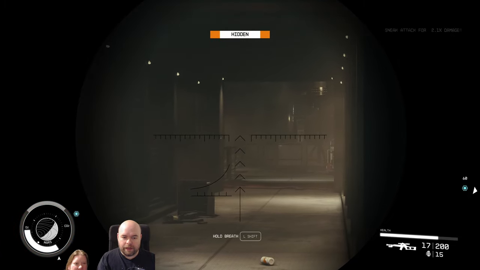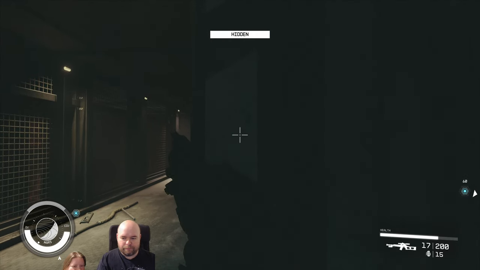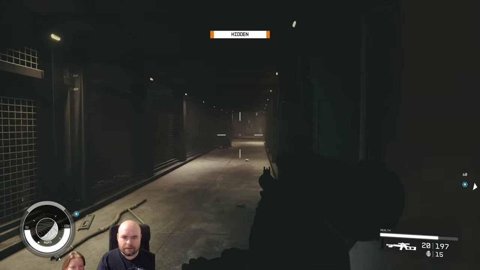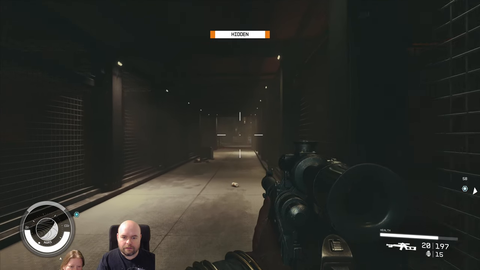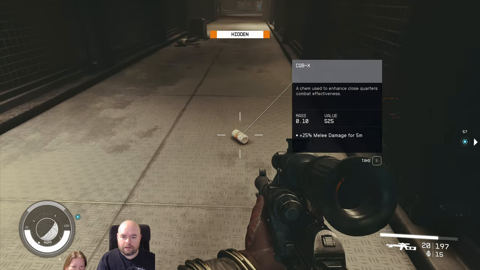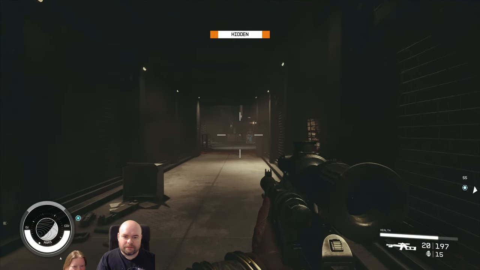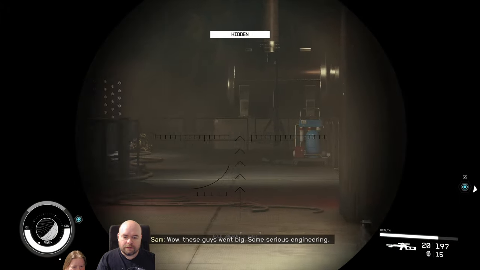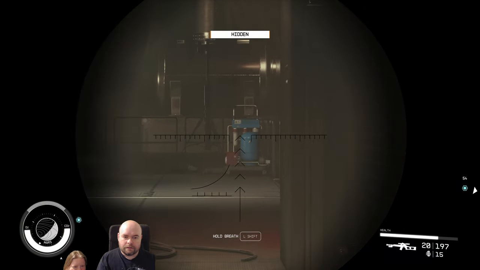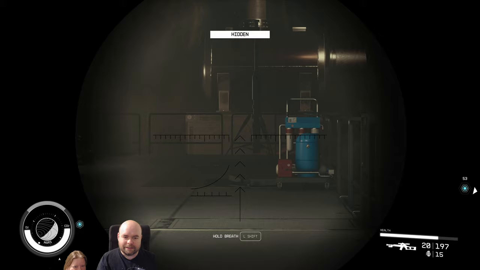Did you not die from one hit? I mean, I know I'm not that good at stealth, but you... That's CQBX, right? The pill bottle on the ground? Yes. Yep. Which is almost useless. Wow, these guys went big. Some serious engineering. Yeah, but Spacers have this place now, which means they're filled with idiots.